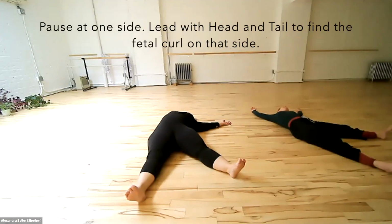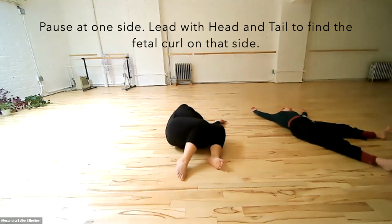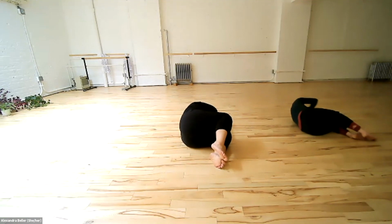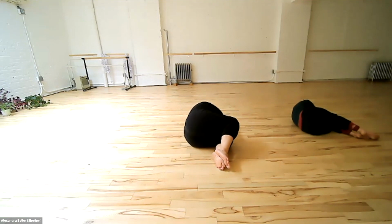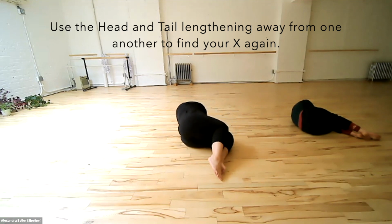Pause at one side. Lead with the head and tail to find fetal curl on that side. Use the head and the tail lengthening away from each other to find your X again.